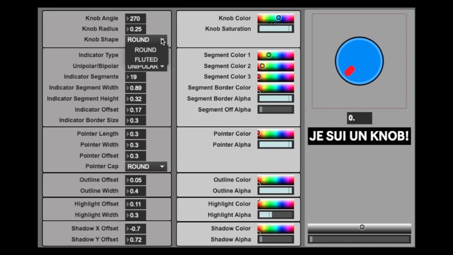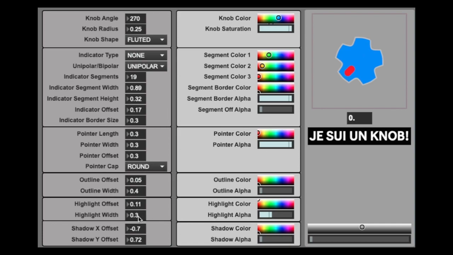There's two types. There's round, which is this one, and there's fluted, which gives you a modular style knob, if you like, with the fluted edge, where you can still see the outline. I'll just turn that off so we can see what we're doing. And then these two highlight controls become controls for this fluted geometry.